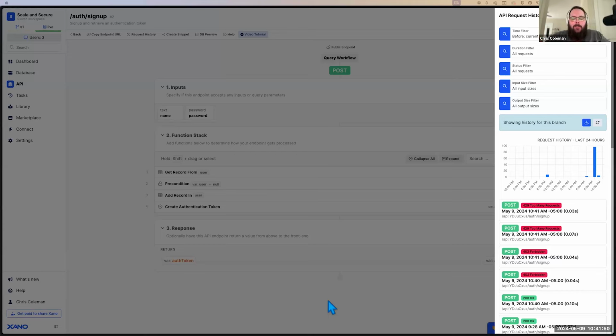So here's the scenario. We have an application, like an e-commerce application, that users have to sign up for before they can utilize. And what we've noticed is a significant increase in API requests beyond what is our typical usage. Now, that's not necessarily a problem in and of itself, but we probably want to dig into it a little bit further, just so we can make sure that nothing crazy is happening.